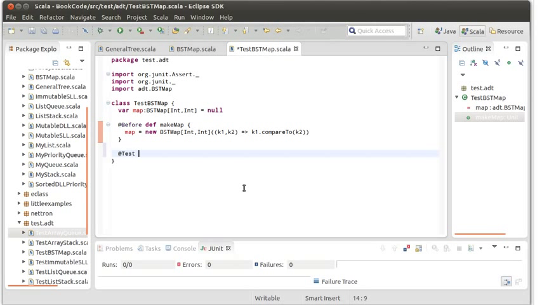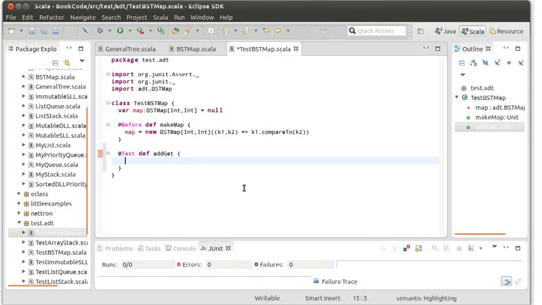Def empty on create. Actually, I probably can't test that. That's inevitably going to use the iterator. Let's just call an add and get, because those are the two methods that we have. Map plus equals 5 arrow 5.